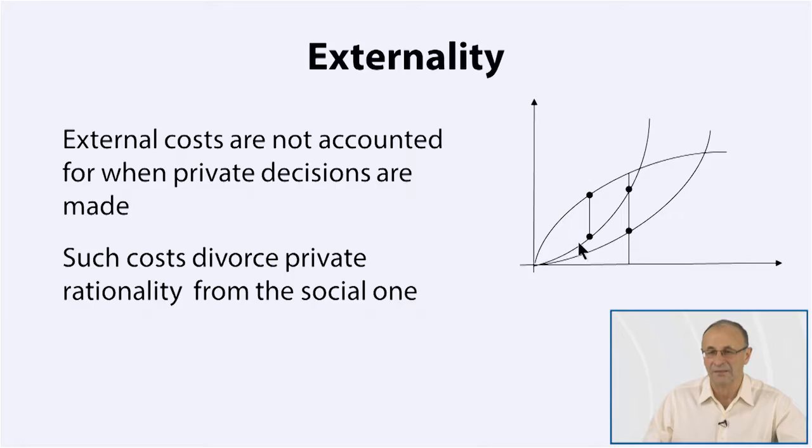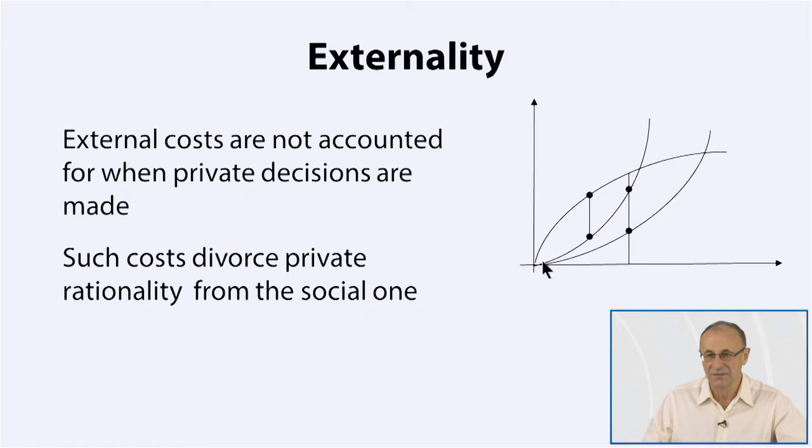First of all, let's talk about the full costs that are resulting from this activity. The curve that describes how the full costs depend on this activity is the top curve. And what is socially optimal is the activity level where the net gains, which is the difference between the benefits and the costs, is maximal. So this is the social optimum.